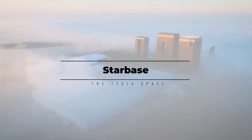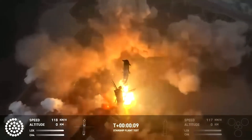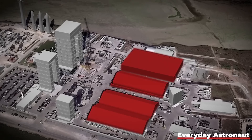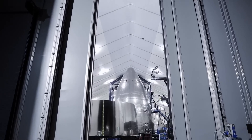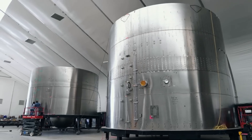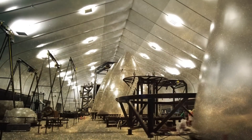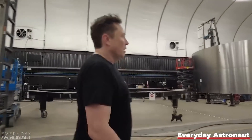The Star Factory is positioned just up the road from the Starbase launchpad, which has been featured in all four orbital flight tests. The current site was previously occupied by three long tents — this is where the team manufactured Starship B-1. While the tent system allowed SpaceX to get up and running very rapidly, it was far from ideal. Elon has said that everything was always covered in mud and dust, and there were birds everywhere. But the tents allowed for a level of flexibility that SpaceX required in those early days.